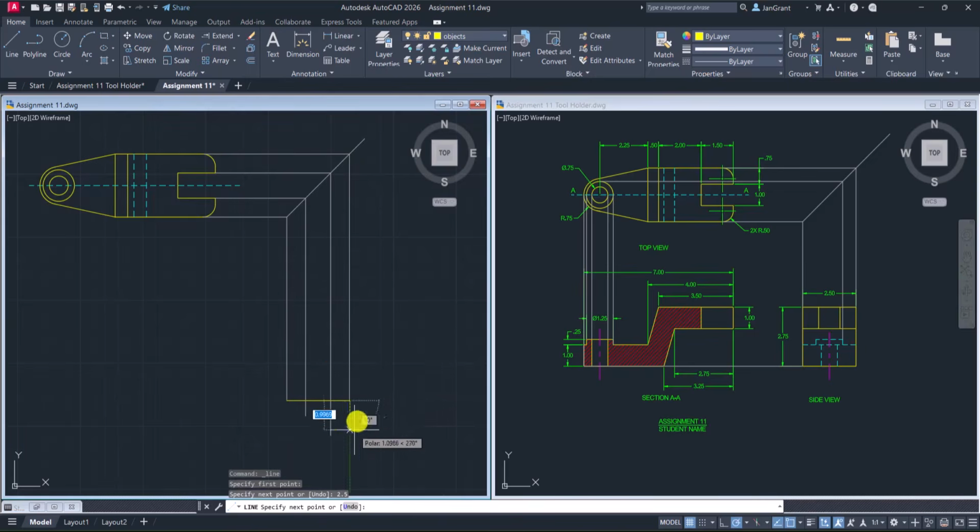Or bring it over to hit this line, right? Pull your mouse straight up and type in 2.75 and enter. I got the 2.75 in the drawing. It shows 2.75 for the height. Pull your mouse back to this line and click, and then C for close to close that rectangle. What did we just draw? We just drew a rectangle that's 2.5 wide by 2.75 height.